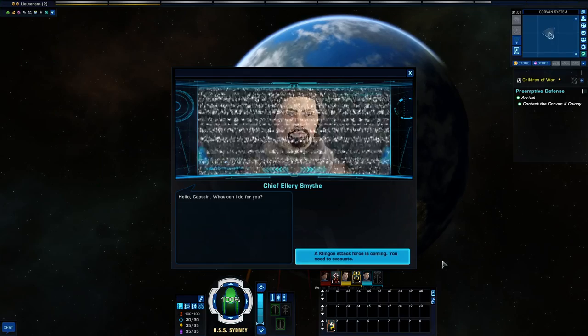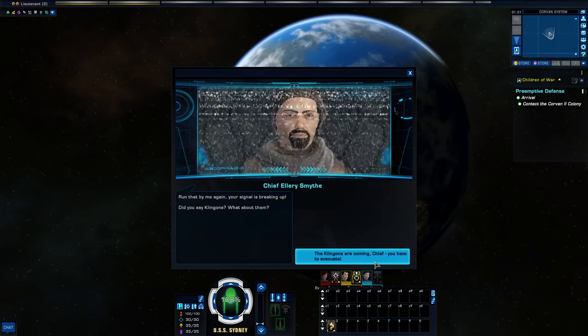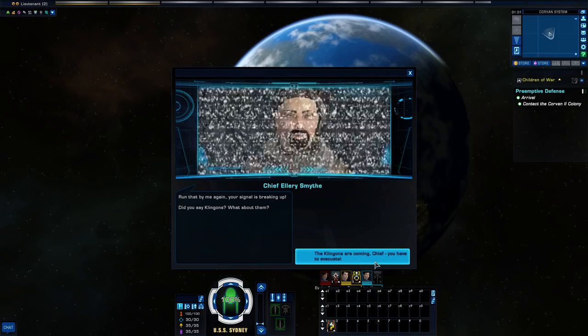Hello, Captain. What can I do for you? Run that by me again. Your signal's breaking up. Did you say Klingons? What about them?